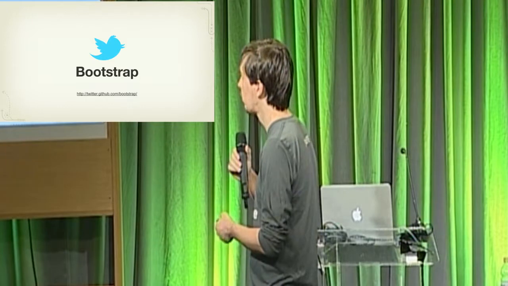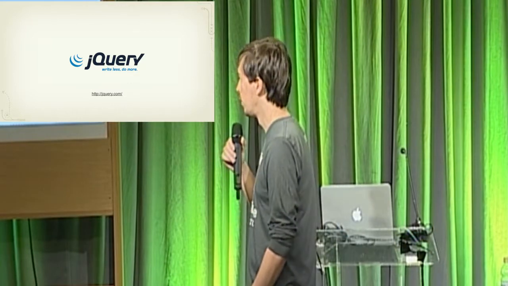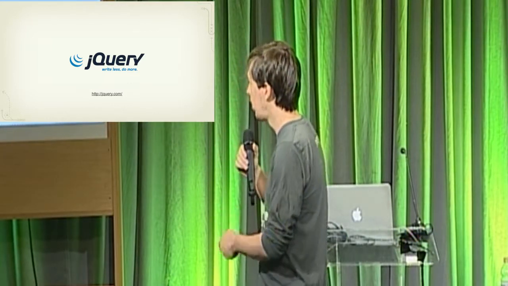Bootstrap is Twitter's UI, CSS and JavaScript stuff, which is pretty sweet. It lets you get something looking pretty nice and still reasonably customizable up and running really quickly. It's pretty good. And jQuery, we're a big jQuery shop at Atlassian, so that's just the tool of choice. But the more interesting one on top of that is Bitbucket JS, which is what one of the Bitbucket guys is working on in his 20% time, or FedEx, I think.